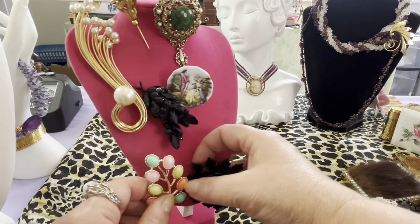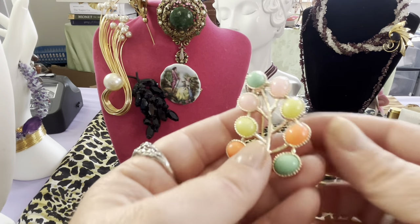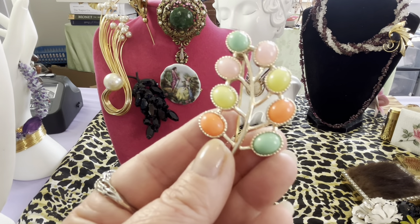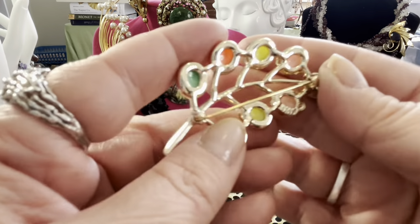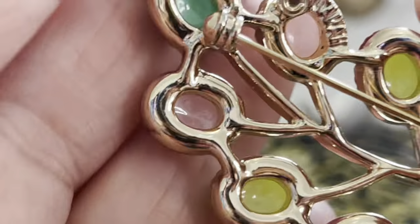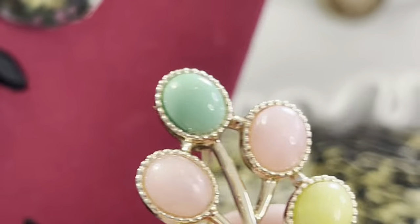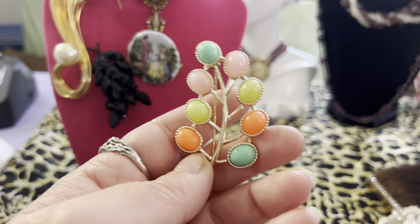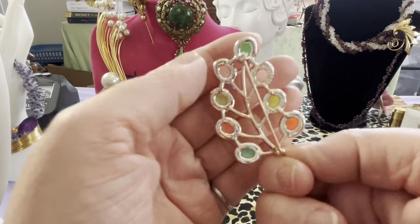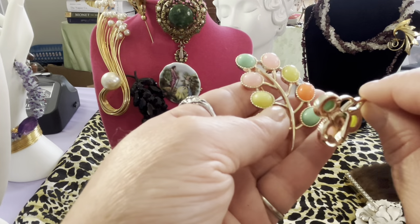This is very nice. This is just signed Coventry — this is a vintage Sarah Coventry. I think it's really nice. I love the colors. Looks very Easter-y. And it is just signed Coventry right back here. This is an older one. There's a copyright on it, so it's, I don't know, 50s or 60s. But it's nice. It has a little pleating on the back. And I have a pair of earrings that match that, that are clips.